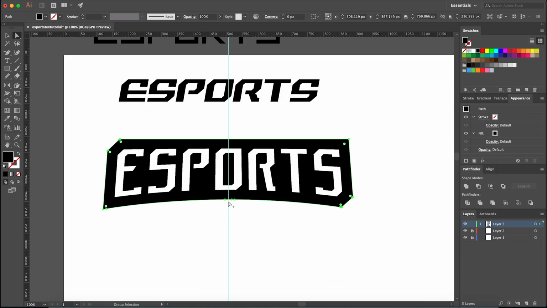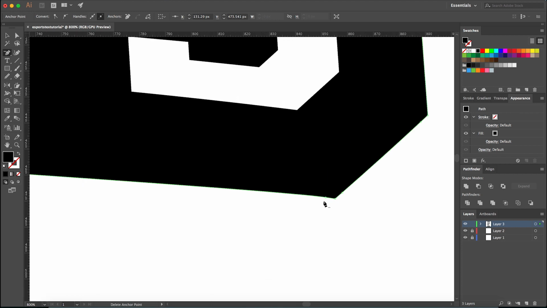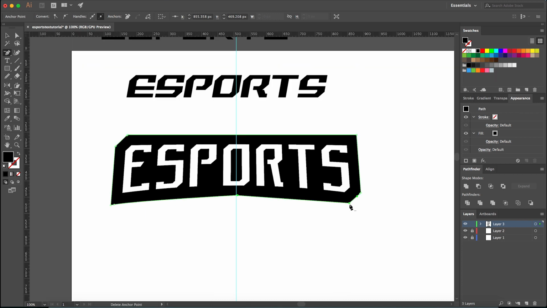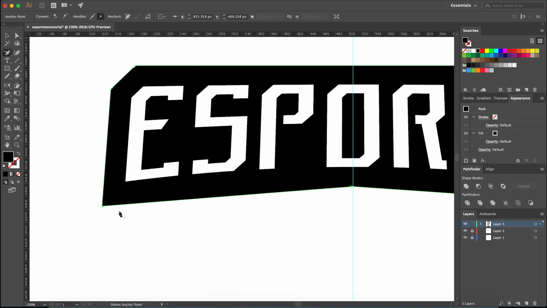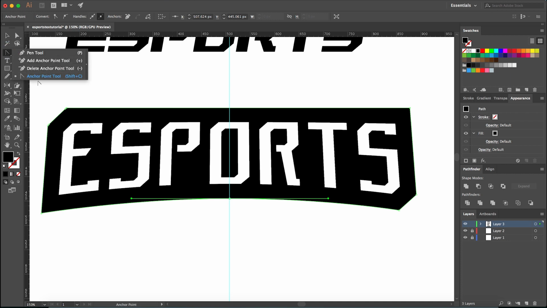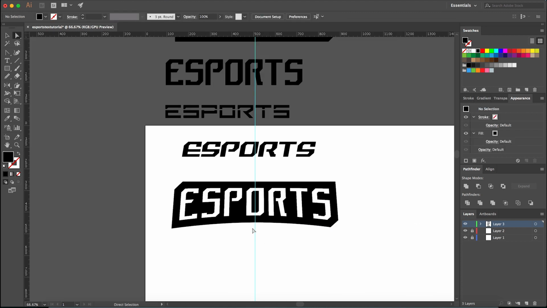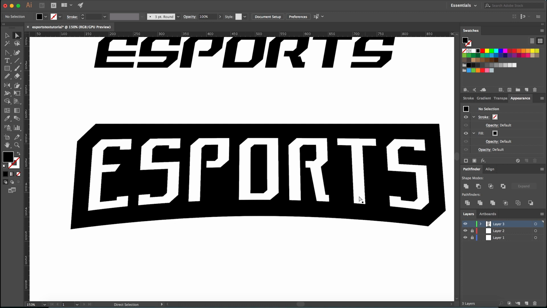So now I just want to put a point on the center, the anchor point. I push the plus key on my keyboard and then click there, and now the minus key to get rid of all of these. This is just me being a perfectionist, I guess, because I want this to be the exact same. So now I hold Shift C on my keyboard, that gives me this pen tool right here, the anchor point tool, and this is how we add these Bezier curves on both sides. I'm going to hold Shift, I want it to be horizontal, and then just click and drag it out. So now it's going to be a nice, perfect curve, and similar on both the left and right sides.